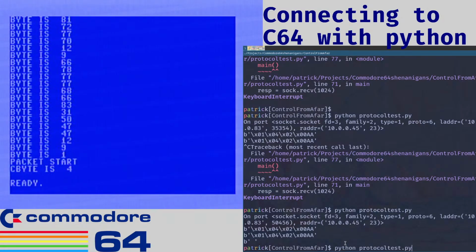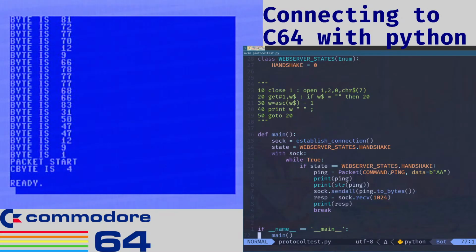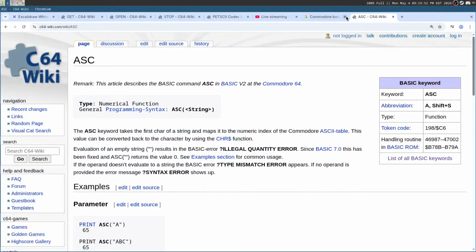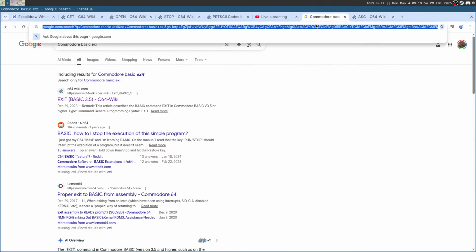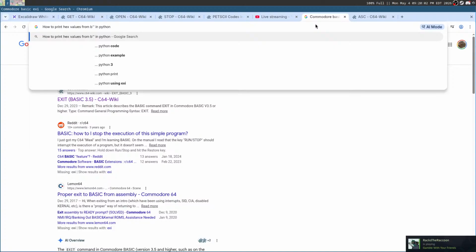Okay, wait. Let's see if we can explore these bytes a little bit more. Okay. How to print hex values from bytes in Python, like from a byte string.